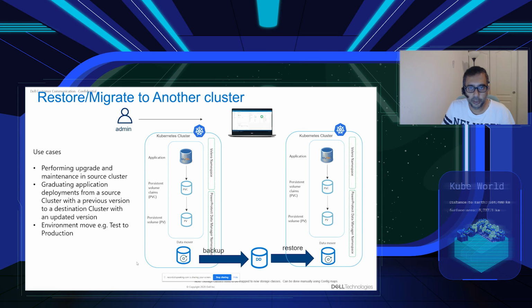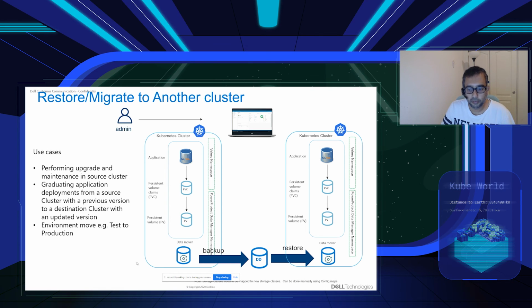Let's talk about restore to another cluster. Again, this is a common scenario, especially when you're doing upgrades. Say you have one set of hardware and you're moving to another set of hardware, or any of these components are changing, you can do that. And then you can graduate the applications from, say, a dev environment to a prod environment, or move it to another location, and things like that. All of this can be facilitated by PowerProtect Data Manager, the entire movement through the tool. We back up the entire application and we restore it to another cluster.